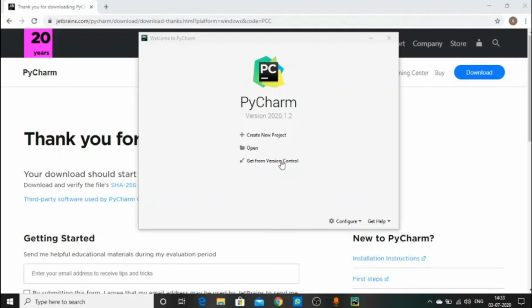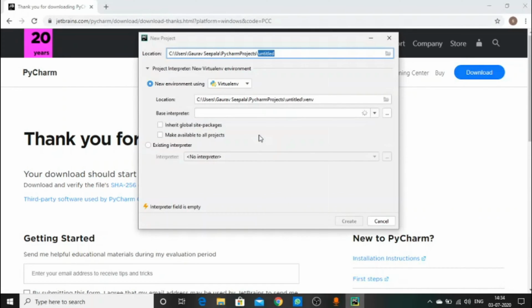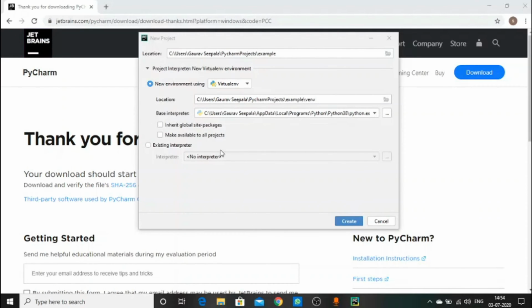Here is how PyCharm looks. You can open a folder, or you can create a new project, or you can get from version control. Let's create a new project. We can title the new project. After creating the name, there are two ways for the project interpreter.